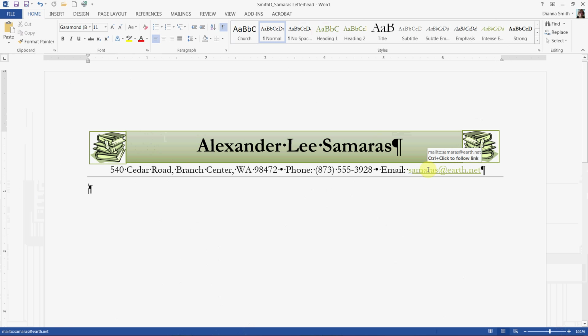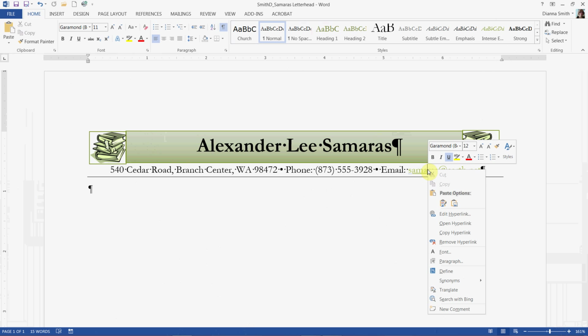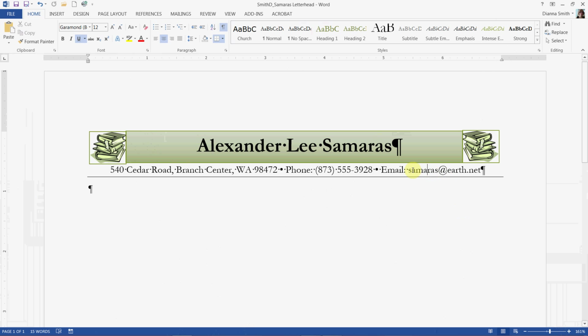So you want to right click that, and we want to remove the hyperlink, which means that you'll be able to see the address, but clicking on it will do nothing. So click on that, and notice that it goes back to black text, and I can no longer click on it and go to write her an email. Pretty easy, or him. So go ahead and save.